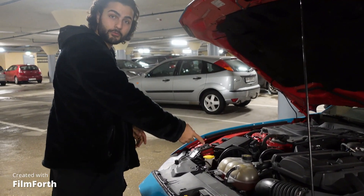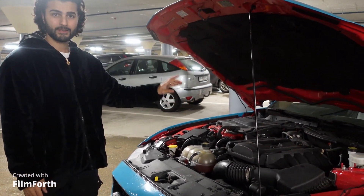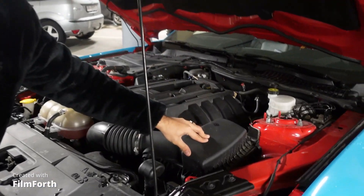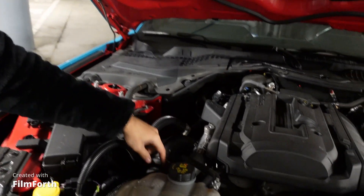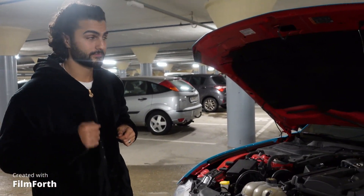Let me tell you about the car. Starting with the engine — I have a 2.3-liter EcoBoost four-cylinder. This can make 350 horsepower. As you can see, it's only stock right now, nothing upgraded on the engine, but I'm gonna upgrade it with a sport filter. I'm also gonna see if I want to put on a downpipe or the blow-off valve, which gives it that sound. You can see the blue one over here.